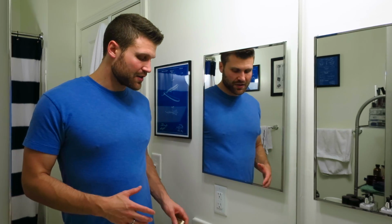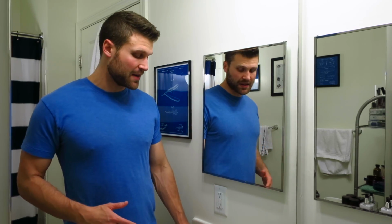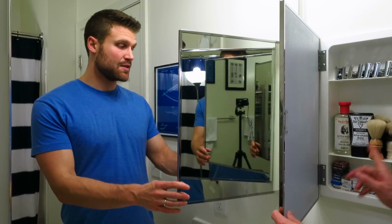So these are currently my favorite razor blades. I've been using all of these for years. I love these blades, and this list could change in the future. But currently, with a couple years under my belt, really looking at different blades and reviewing them, these have stood out to me. These ones always have a place over here in my medicine cabinet.